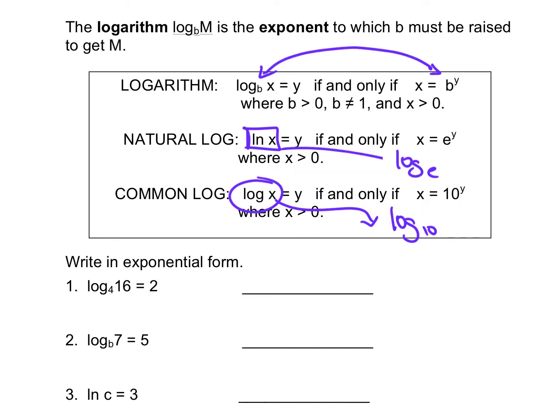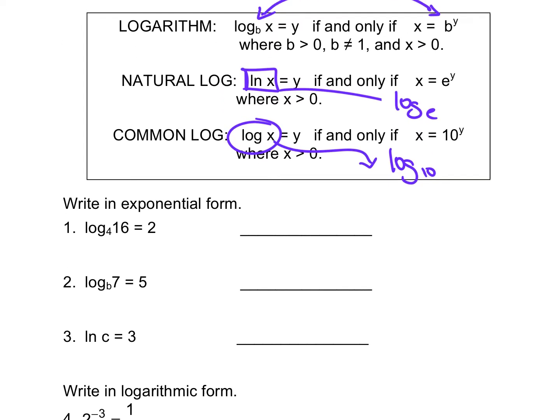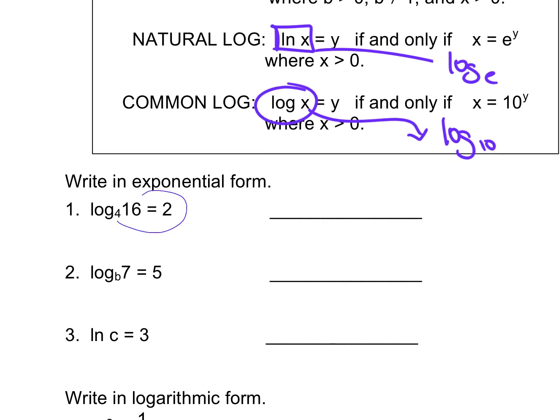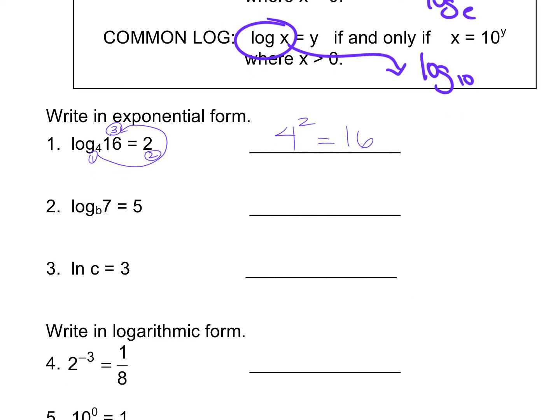When we are switching between the forms, the little loop, I don't know what else to call it beyond the loop trick. You basically draw a loop around this. The first thing goes first in the exponential. The second thing goes second, and the third thing goes third. Oddly enough, it goes in order. So when I write that in exponential form, the first thing is base 4 to the second power equals 16. So if you can just follow that loop around in order, you use the numbers in that order, okay?